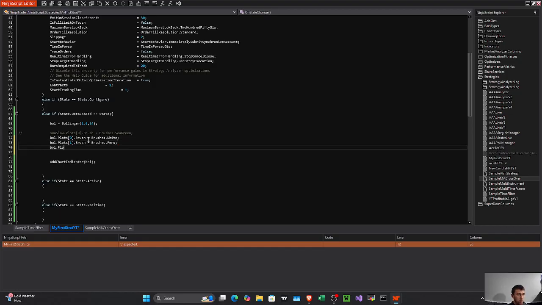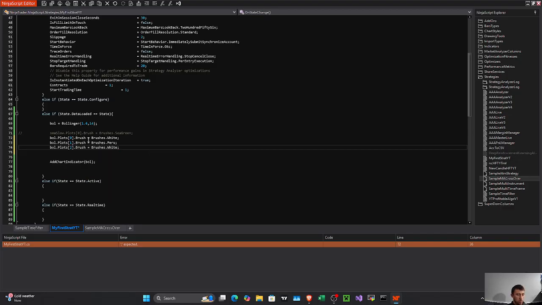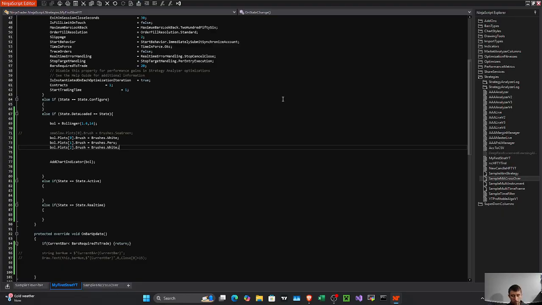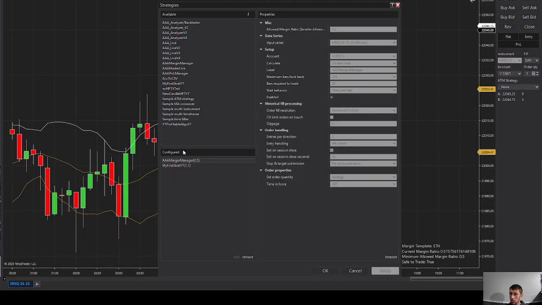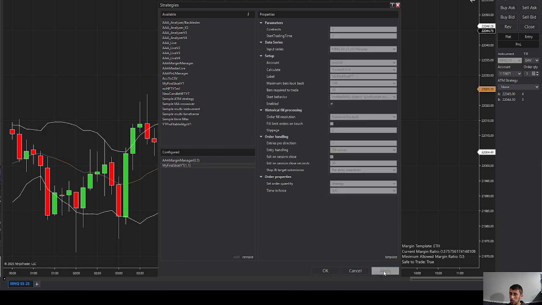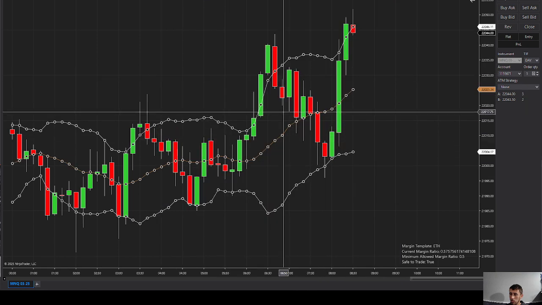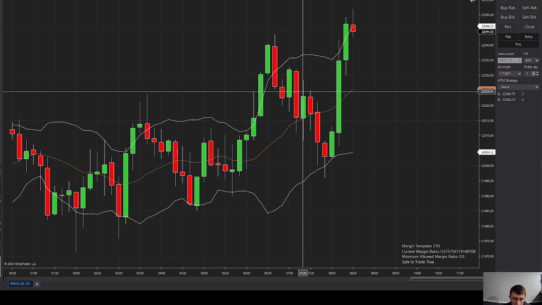Then our plots 2, we will make white also. Alright. Then we'll do strategies. And there we go. Oh, Peru looks the same. So that is how each different plot can be edited.